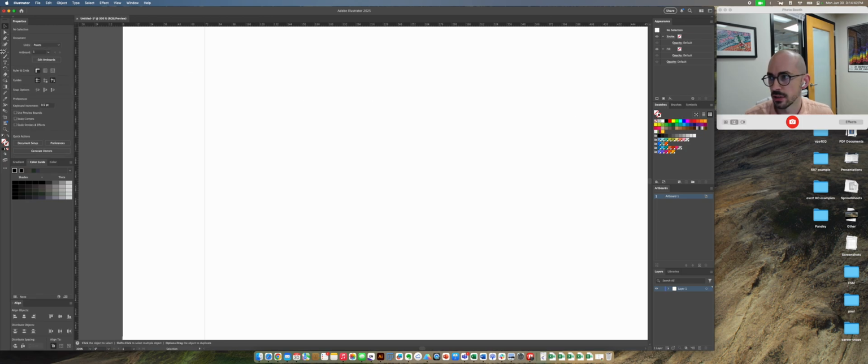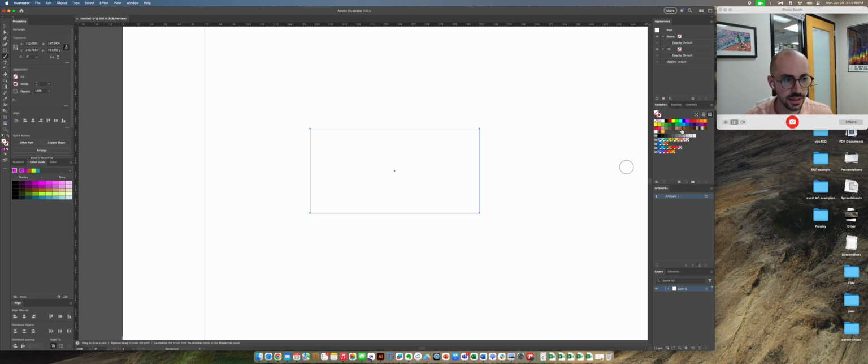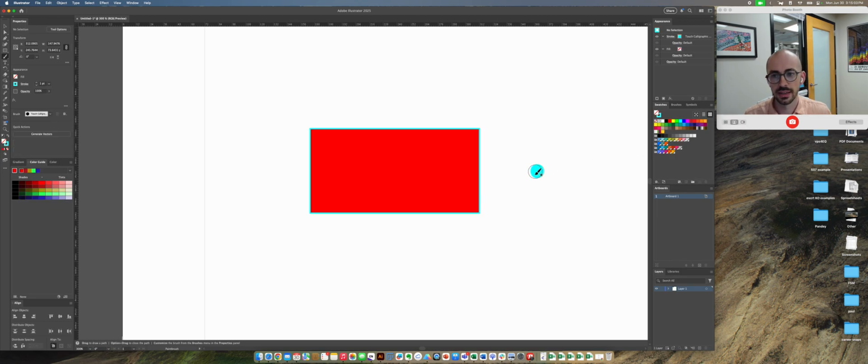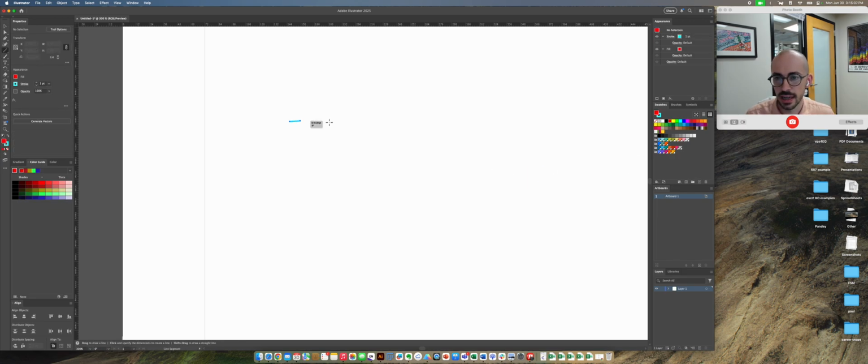Let me take a step back and show you how that looks with the rectangle tool here. So if I select fill here, I'm changing just the fill of the rectangle. If I want no fill but select the stroke, now I'm selecting the outline of that rectangle. And this is how I created that monstrosity of a rectangle earlier on, where I can independently adjust the fill and the stroke.